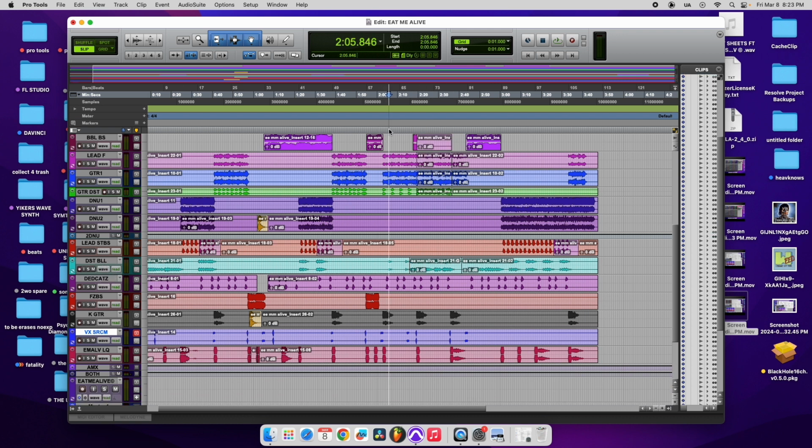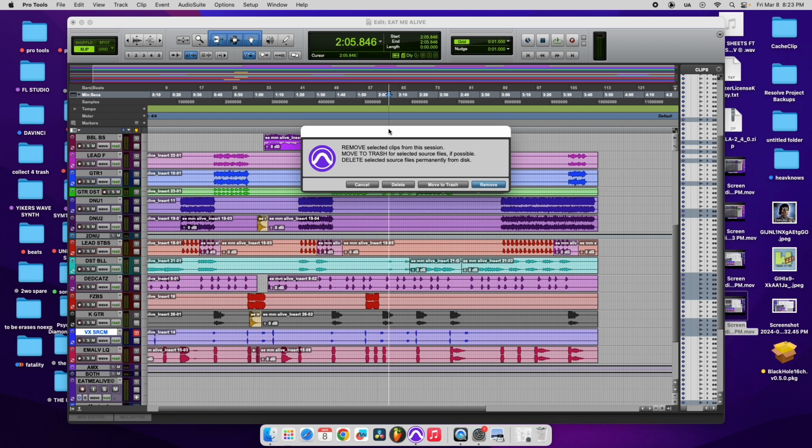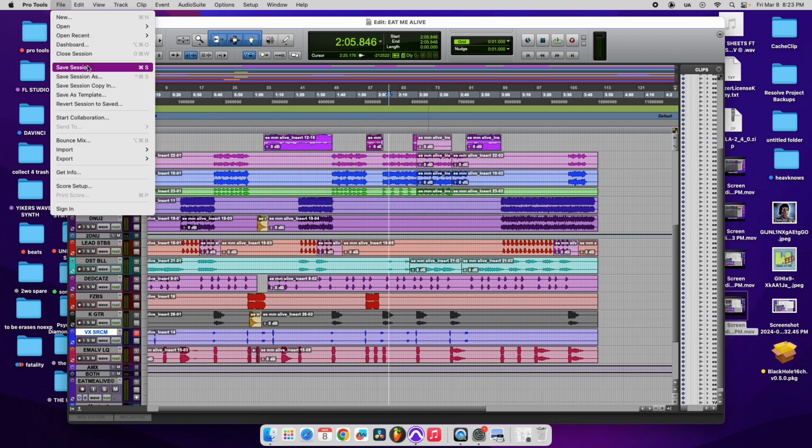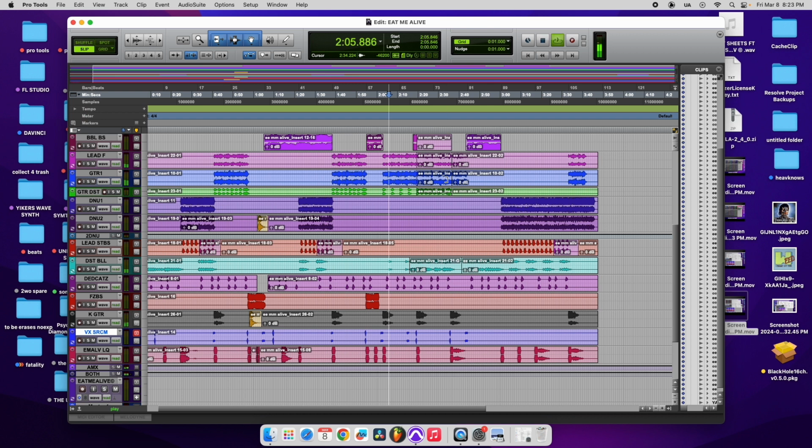Alright, now I done made all these new audio files, so I'm gonna hold down Shift and Window, keep that held down, hit U, hit B, keep everything held down, the Shift and Window, that is, while you holding both of those at the same time, let go, hit save.